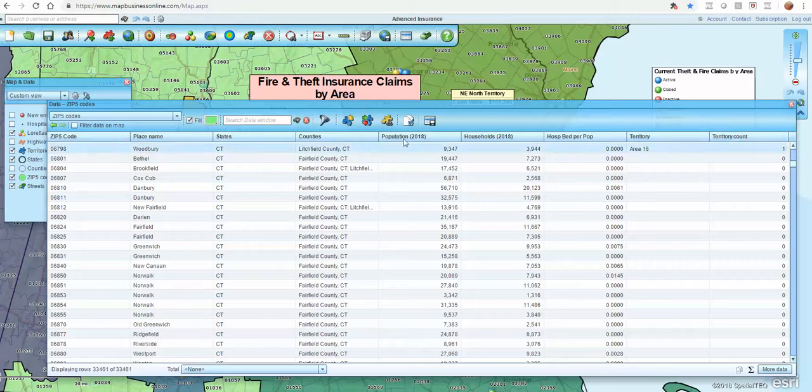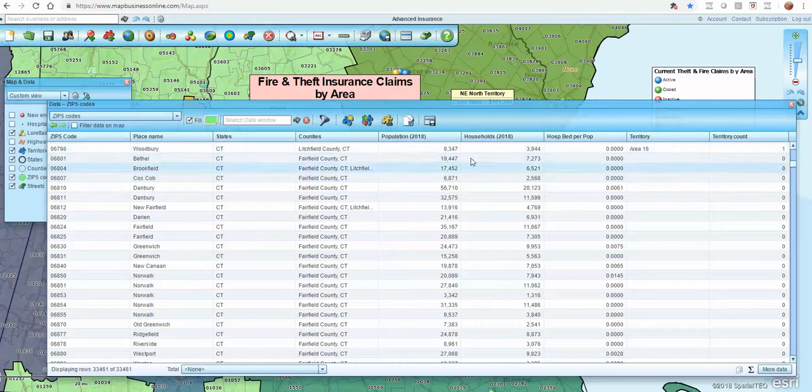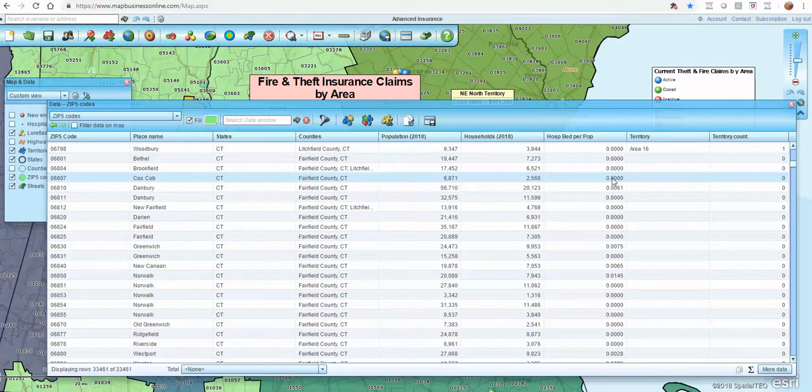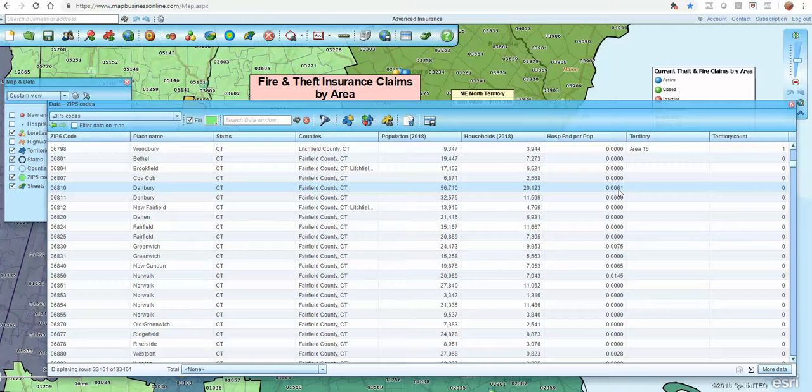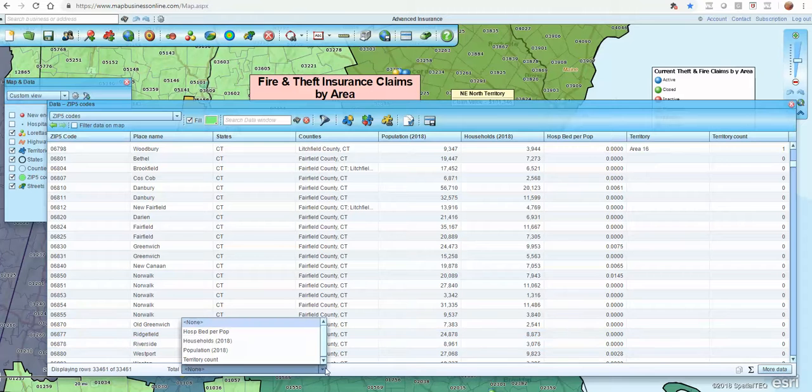So now I've got hospital beds per population, and you can see in any given zip code there may not be any, not one hospital bed per population. But in 06810, there are 0.0061 for every person. So that's how that calculation plays out. You could change that if you wanted to manipulate some numbers and bring in times 1,000 or something like that. But you've got that calculated data column here. You can even do totals down at the bottom. So you can pick some of these columns and total them.